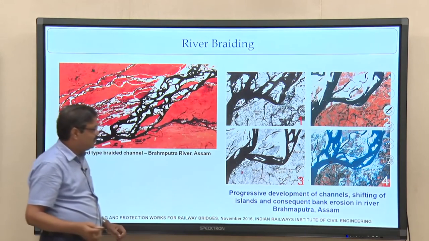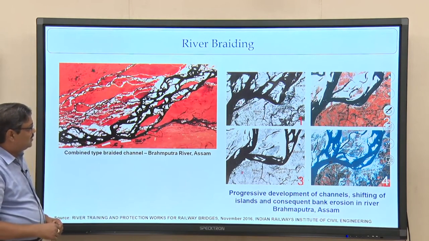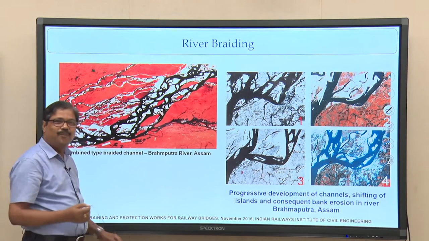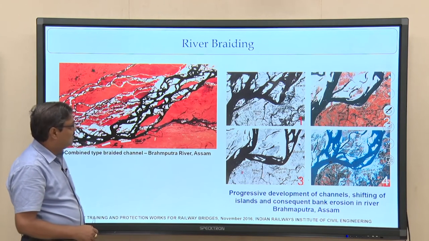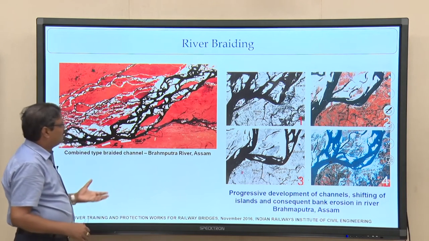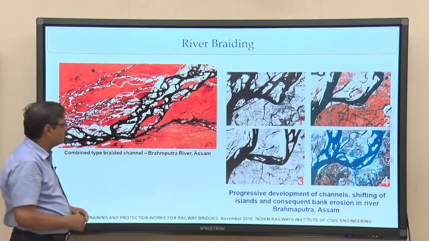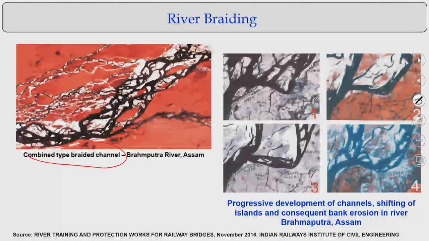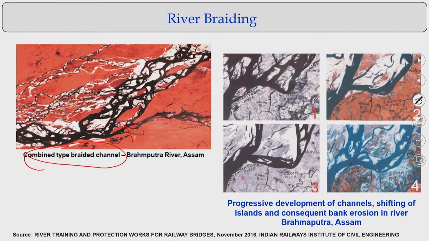Now, if you look at the very interesting part, the graphs, many times we show the Brahmaputra river, one of the rivers where everything changes very fast: river plan form, river geometry, sediment transport are too dynamic. You can see this combined type of braided channels. Nowadays it is not difficult, in any satellite imagery or Google Earth imagery you can see how dynamic the Brahmaputra river is in terms of series of channels. How the channels are changing is a very interesting part, and still it is a challenging task to understand these rivers.